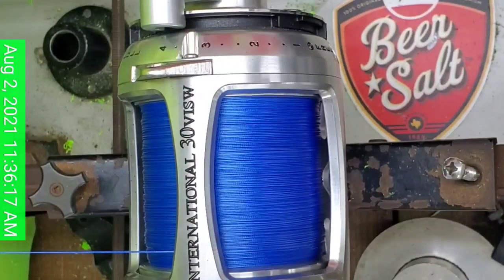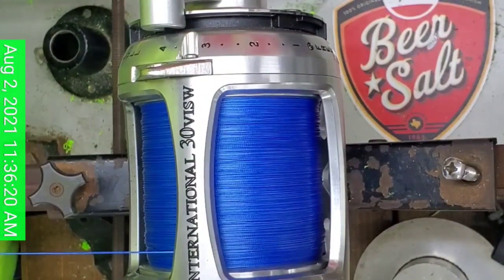80 all the way. The reason being because the 80 can do everything the 30 and the 50 can do, but not vice versa. And then if you get cut off with the 80, you still got plenty of line to keep running the reel. I got you.